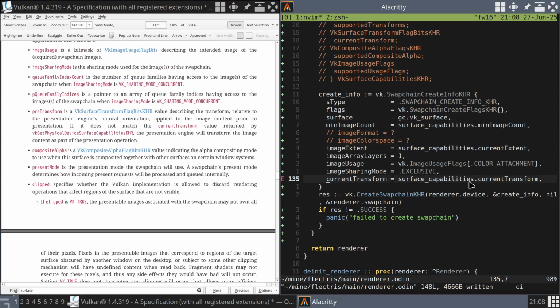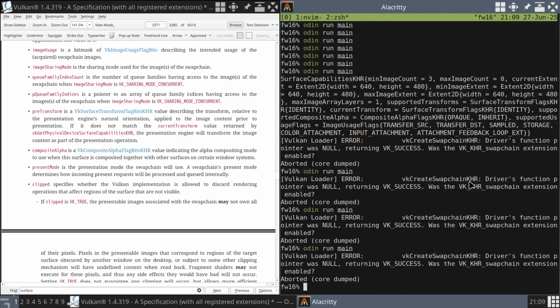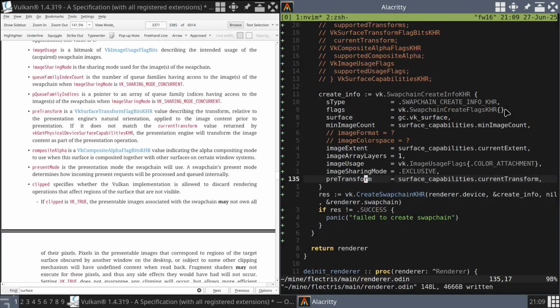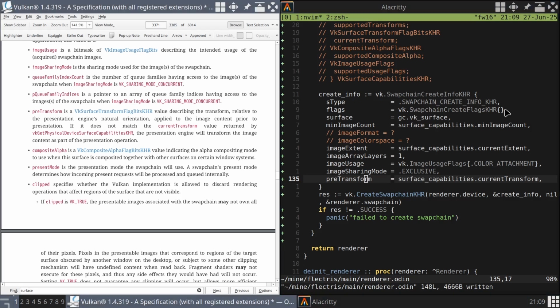Pre-transform. I don't know if there's any case where the surface capabilities will give me something that's not the identity. Yeah, current transform is the identity. So the surface is just giving us an image and it's not doing anything to it, and then our pre-transform wants to do the same.